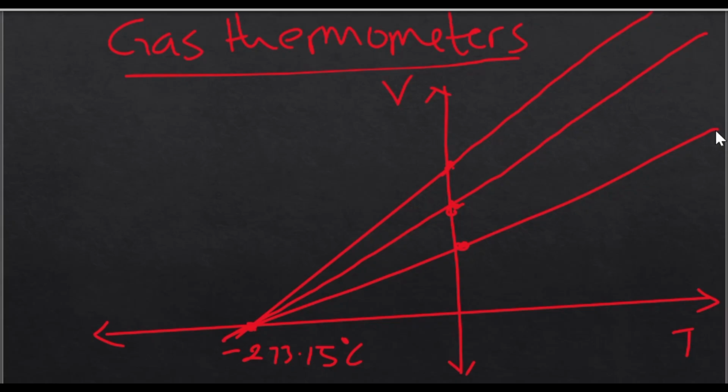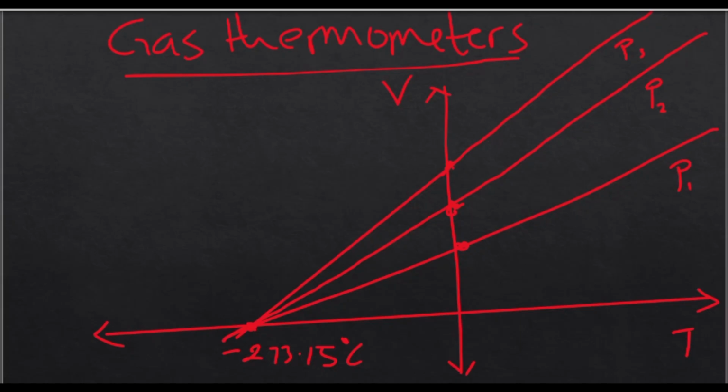All of these, we are taking different volumes. We are kind of changing the volumes and seeing what happens. While we are doing all of that, we are keeping the pressure constant. What we are doing is we are seeing how volume changes with temperature as we keep pressure constant. So P1 represents when you keep P constant and you vary the volume with the temperature. This is the linear graph you obtain. P2 represents when you keep another arbitrary constant pressure and you change the temperature and see what happens to the volume.